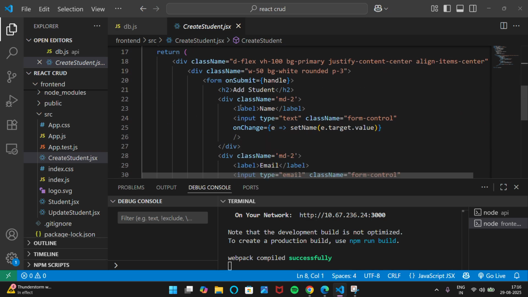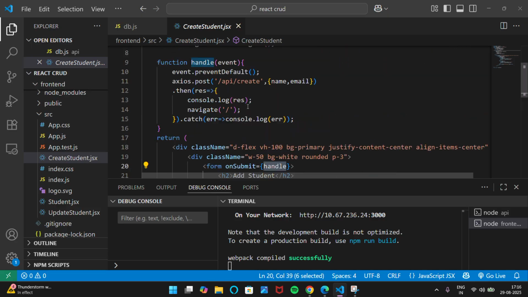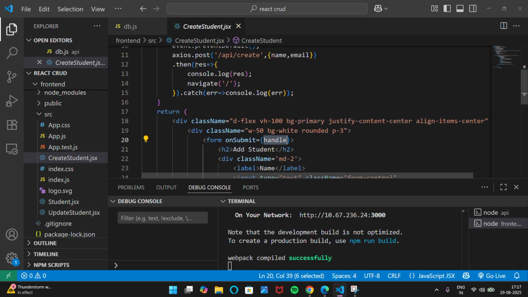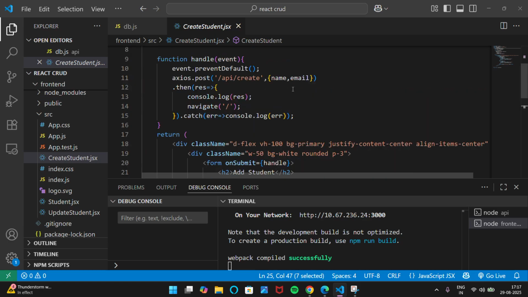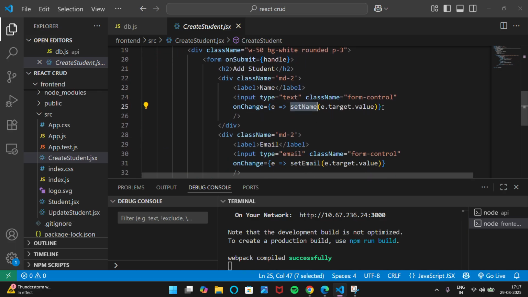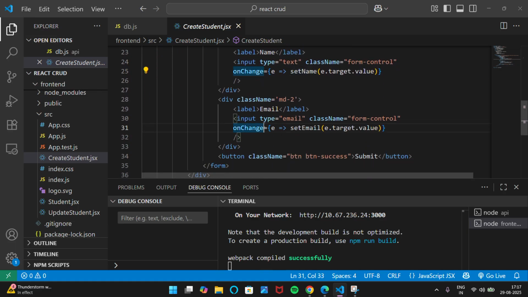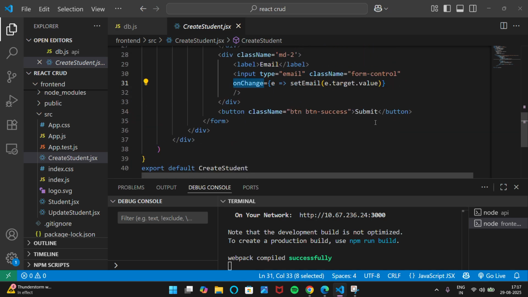Here I create a simple form to add a student. On submit it calls handleSubmit, which is here. In the name input, you simply store our data like this: onChange, setName e.target.value, the same in email, and a submit button.